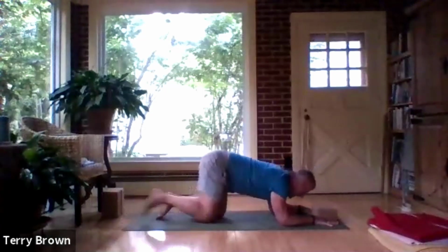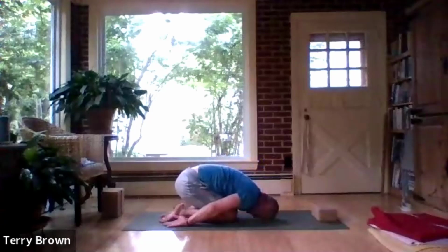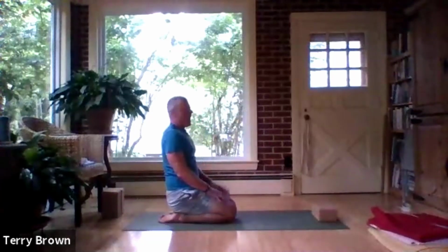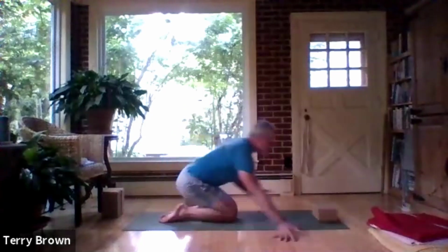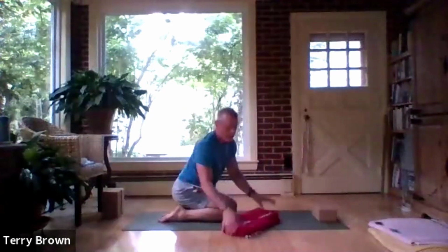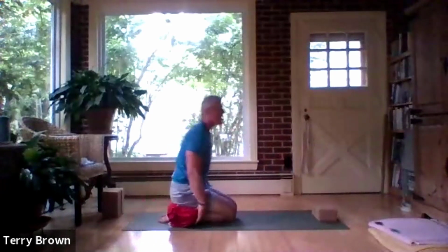Now the arms like to rest. You could do child's pose. Or you could just sit in Vajrasana and rest. And if you say, well, I'd like to sit up and just let my arms rest by my side. Well, your knees don't like that. So you could put a blanket up under you and sit a little higher.